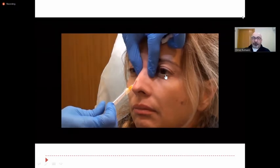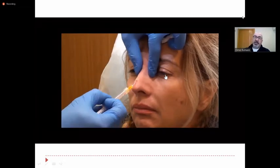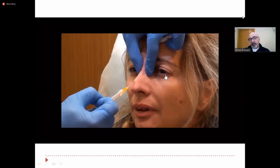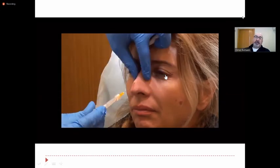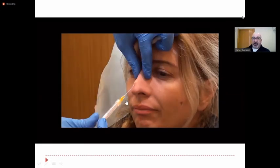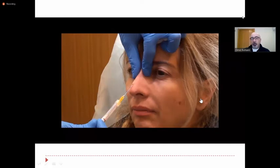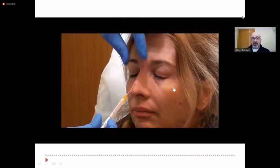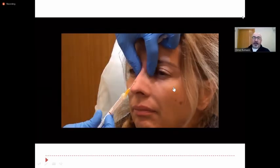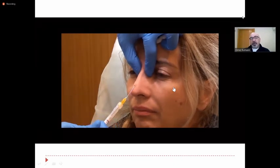After you finish to dissect the area and create a whole space for injection, you will aspirate and do a linear retrotracing injection on the dorsum. Okay, this is a really difficult case, and I want to show it. Why? Because we use here 1.5 agarose gel concentration. Normally in the nose we use 3.5 and 2.5, but this patient has very thin skin and a very complicated nose, so we prefer to use 1.5.